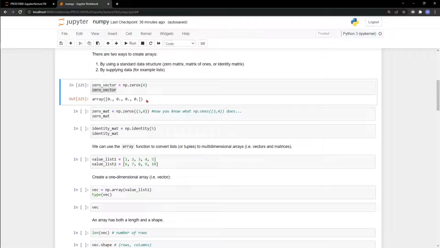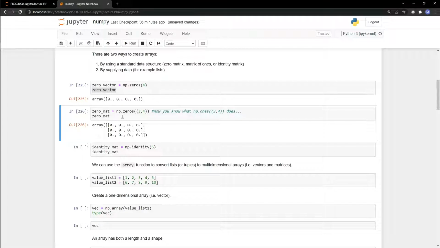But if we want to have a matrix, we have to supply a tuple, supplying the rows and the columns. So we put this in the zero matrix variable, and we have here 3 rows and 4 columns, each containing zeros.